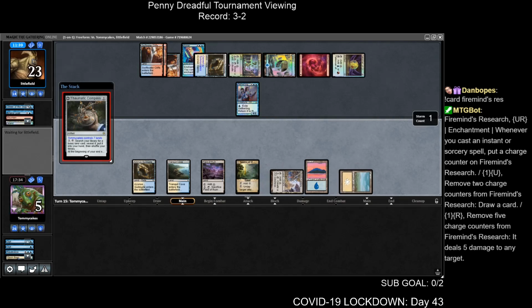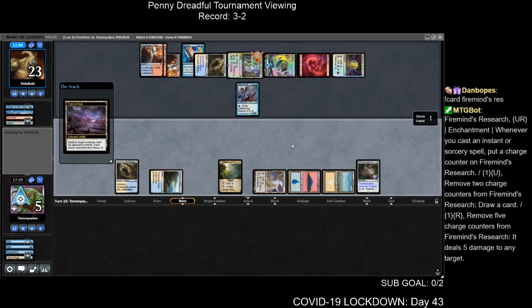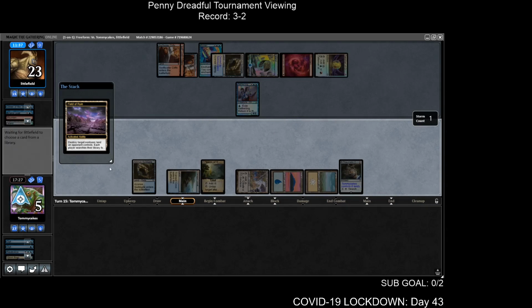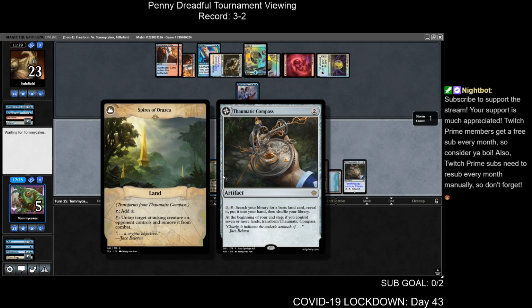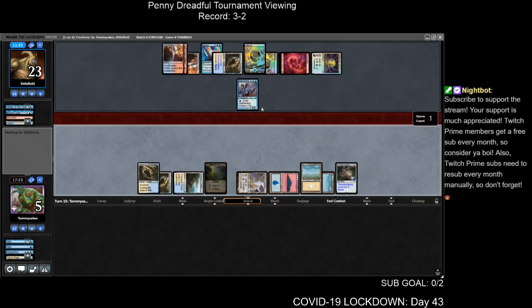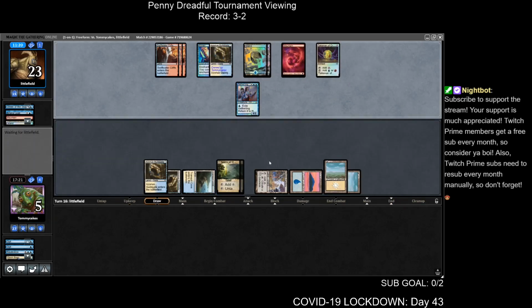What's happening here? I can't tell you what game it is, but it is the last match, of course. Saw this before in the Swiss during our breaks. Blue-red wildfire versus blue-white control. The Thematic Compass here turns to the Spires of Borazga. So it's pretty good against Aetherling, quite honestly. So they're gonna have to figure out a way of destroying those lands. This blue-red deck does play Annex, it does play Pillage, so there's definitely answers to it. But two fires, I don't know.